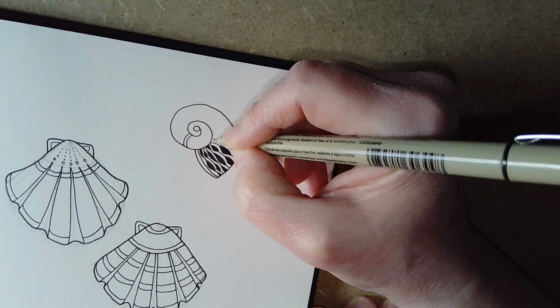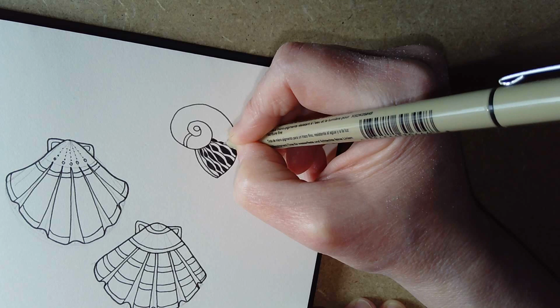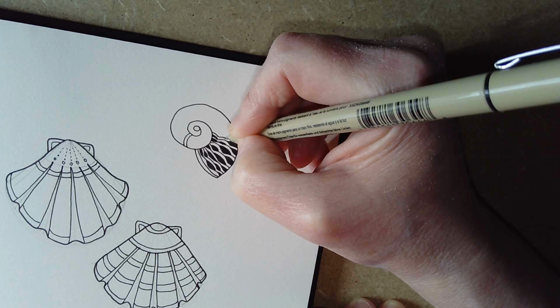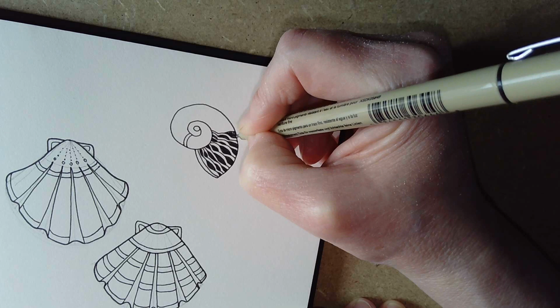Again, I'm not about copying the shell directly, though I could do a drawing of it. I have done in the past. And I always used to enjoy drawing that way, and no doubt I would even now. But I find the challenge of stylizing things, perhaps of picking out the essence of an item, and just keeping to that essence.